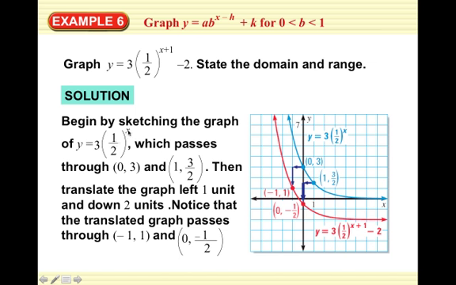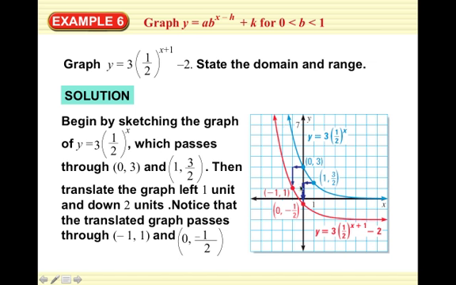Well, 1/2 to the -1 means use the reciprocal of 1/2, so 2. And 3 times 2 is 6. So (-1, 6) is on our original guideline function, the function before translations. Now again, if you don't have two different colors of pens or markers with you, you can draw this in as a dashed curve because we're just using it to help us out.